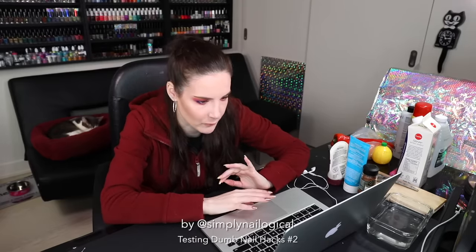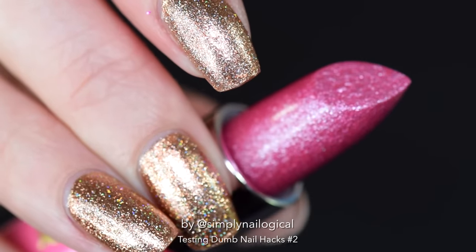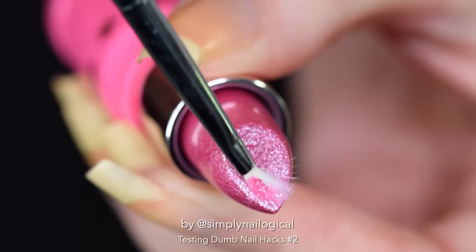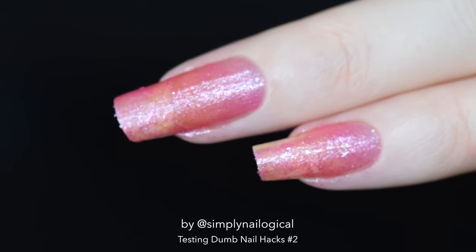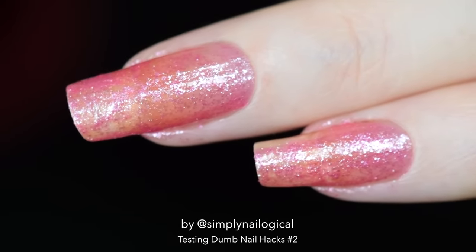Alright, let's move away from YouTube and into blogging territory. Found this website, realmoms.com — thank God, I've been looking for my real mother. Pick your favorite color of lipstick and use a brush to apply lipstick on your nails. Let's try it. I got some sparkly pink lipstick. So we're just gonna scrape some lipstick off. Hey, that doesn't look that bad. Looks nice for lipstick on my nails. Add a taco. That kind of disintegrates the f***ing lipstick.